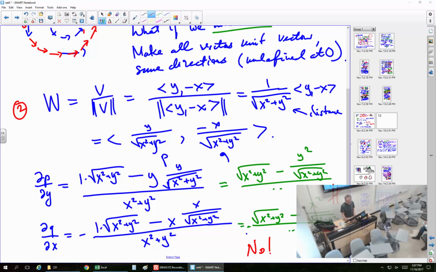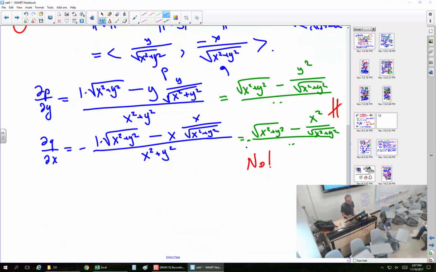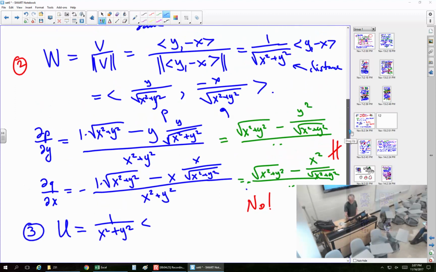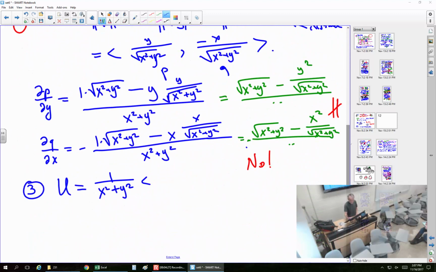Furthermore, it turns out that if we do it slightly differently, and divide not by the square root of x squared plus y squared, which is the magnitude of the vector, but rather by the square, then things work out differently. So I'm defining vector field u of x, y as 1 over x squared plus y squared times the same vector field as the original, y, negative x.